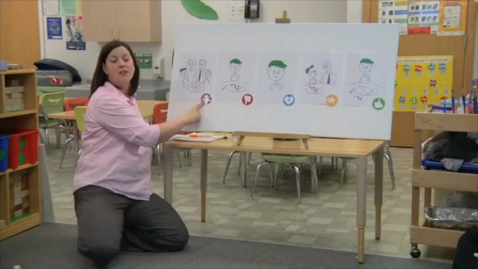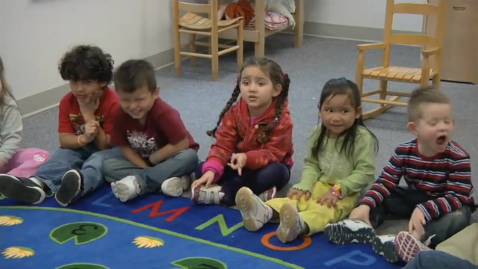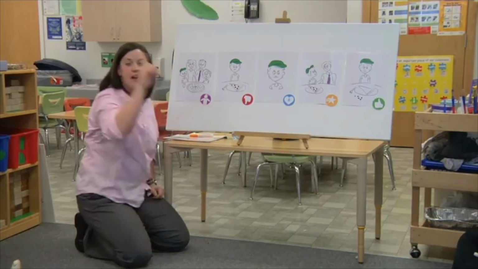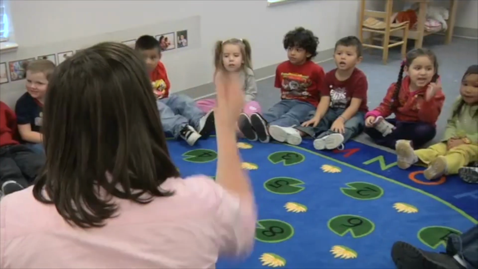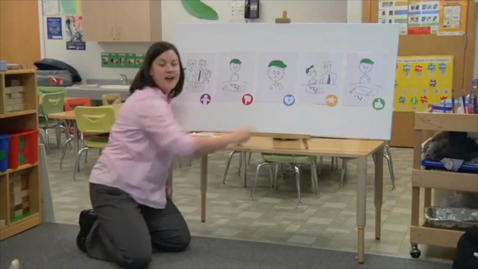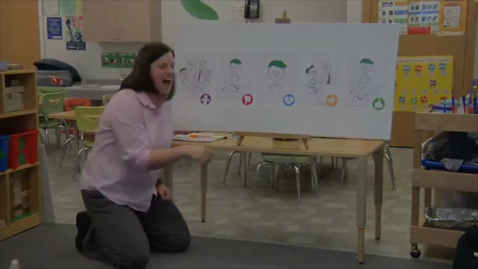Everybody, what part of the story is this? Get ready. 1, 2, 3. Character! Very nice. What part of the story is this one right here, boys and girls? Get ready. 1, 2, 3. Problem! Very nice. What part of the story is this one? Get ready. 1, 2, 3. Feeling! That's right! Before I ask the kids to tell the story themselves, I have to repeat it again.